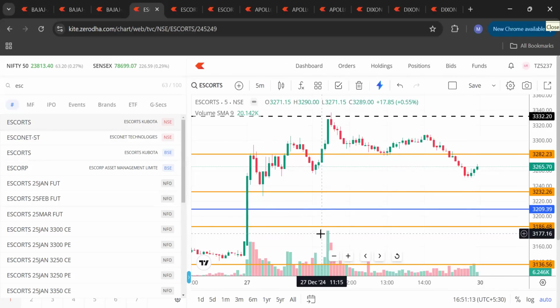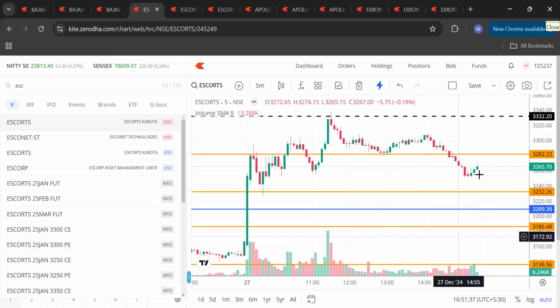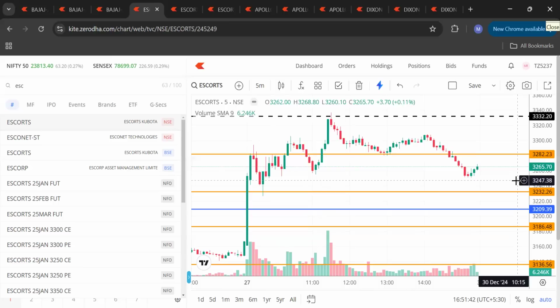Now the condition is simple. If the candle is green and the close is near to the high, you will consider the upper and lower level, so out of the money call and put, so that the premium might be less. So the upper level 3282, we shall select the call closest to this strike, and the lower level 3232, we shall select the put. So 3282 nearest is 3300 and 3232 nearest is 3200.